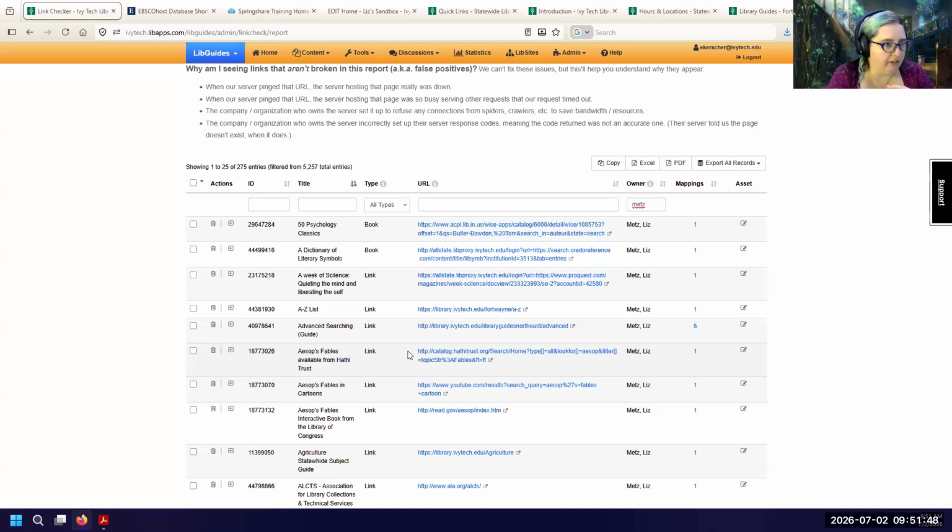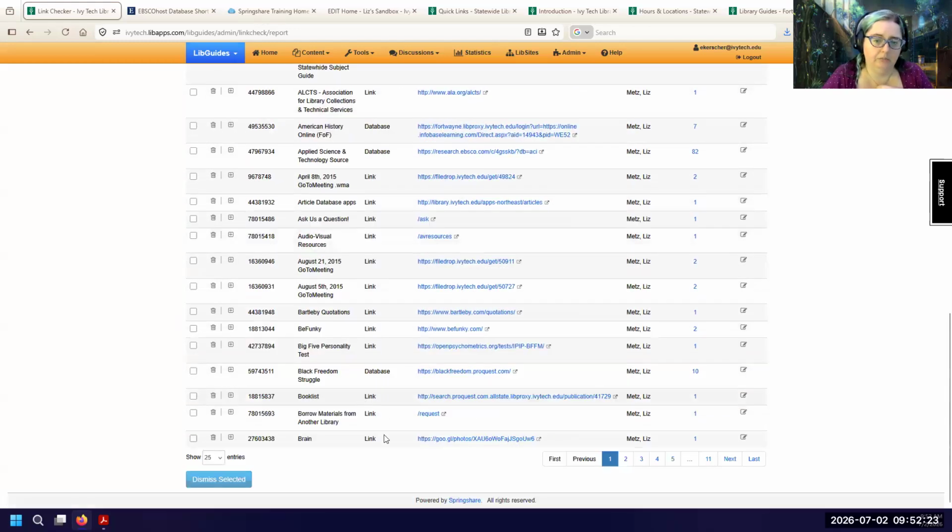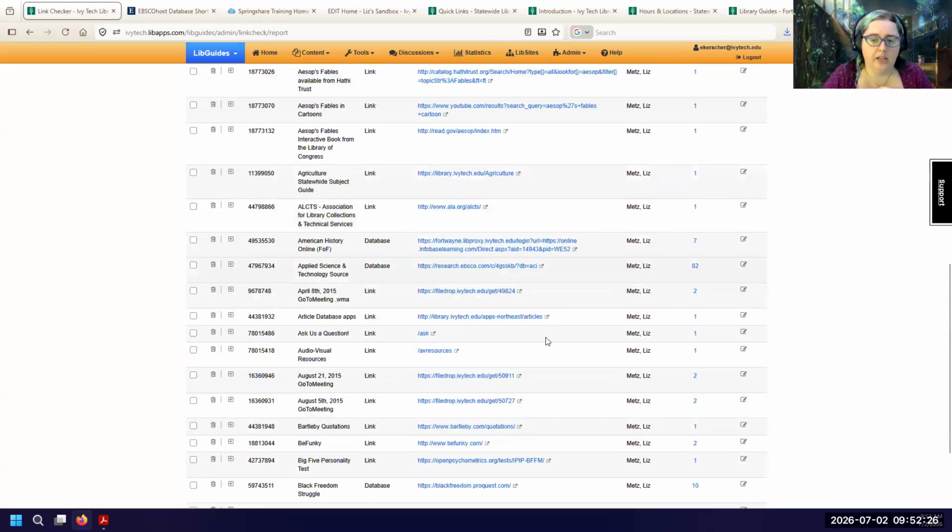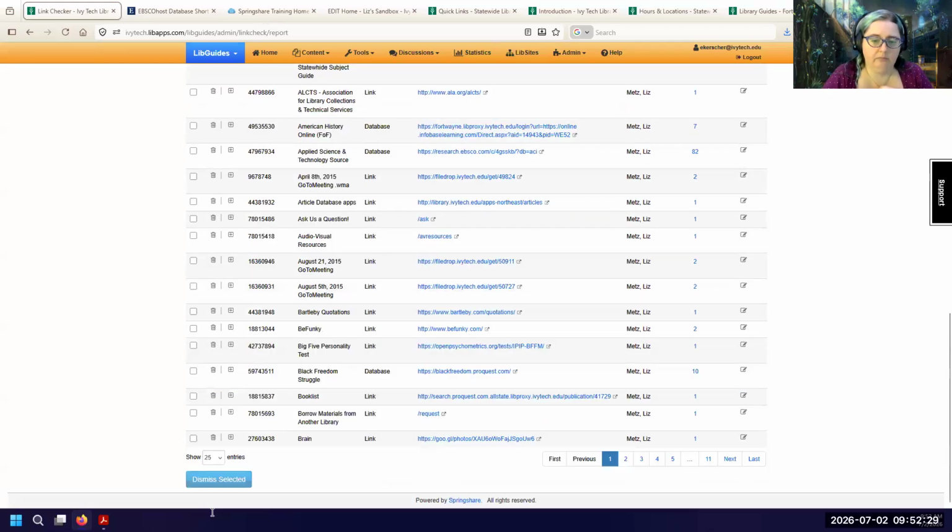Anything that is using Cloudflare for human verification will automatically block web crawlers. And any of our proxied links will block web crawlers. So you may notice things that are coming up on this list that are still good links. And if it's something that's not going to change, like the A to Z list, for example, is always going to be that, you can add it to exclusions so that the link checker does not check it anymore. But you can go through that list and double check everything.